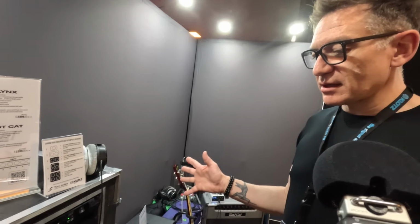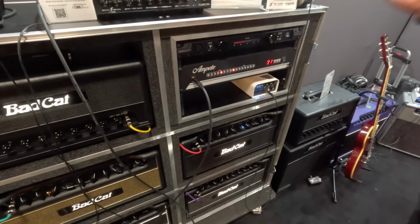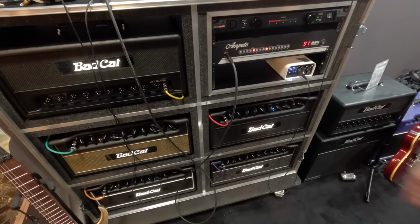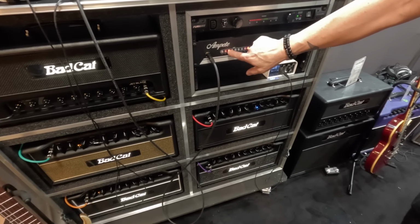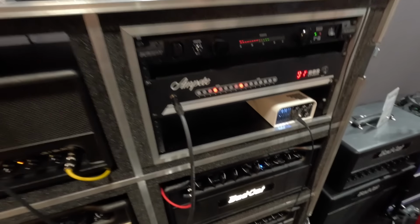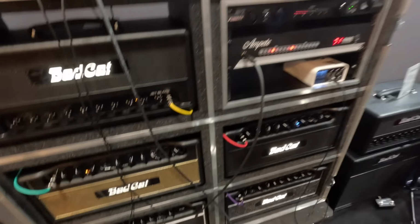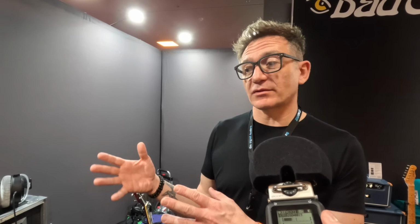And of course, we have got the Flight Case of Doom, which everybody really loves. We've got a switcher in here. We've got all of our Player Series 2 amps, and you can just press a button and flick through them, try any one that you want. And actually, recently in the last couple of days, we've been talking to a lot of the music stores that we work with in Europe, and we are going to be touring this around the music stores. So people can go in, can plug into the rack. We'll have a couple of cabinets there so they can try out different cabinets. And of course, you can do it all at the push of a button. So that's going to be really cool. Very cool. Yeah.